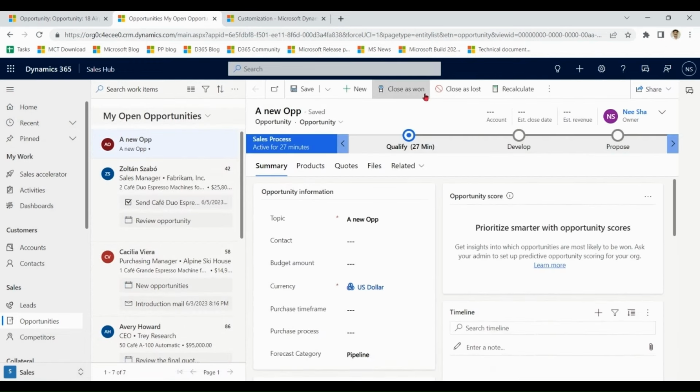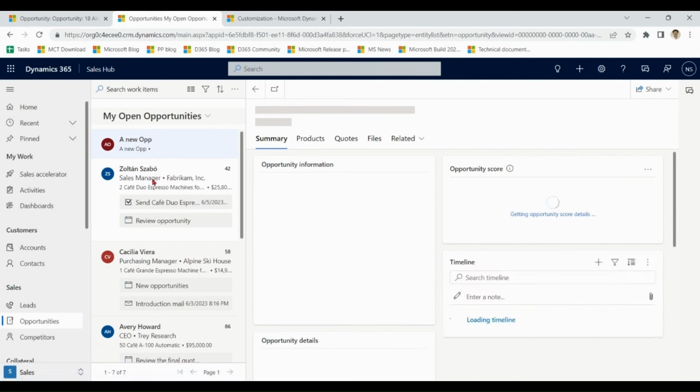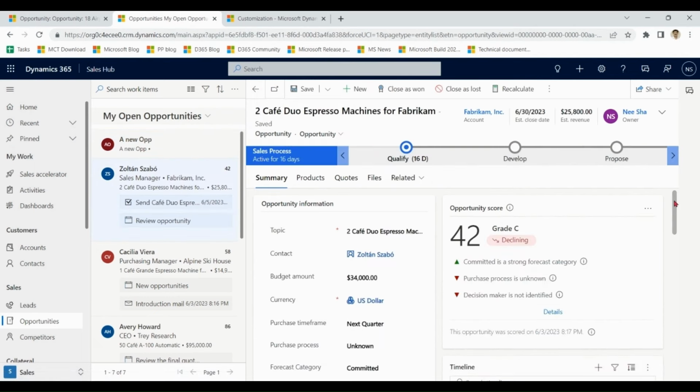So this is the focused view. It means here your focus is not graphical, it is more about interacting with the opportunity in terms of data. If you click on any opportunity, it shows the complete form over here. So your focus is just on work, just on the activity you perform. It's less graphical, more textual, focused on the data components.